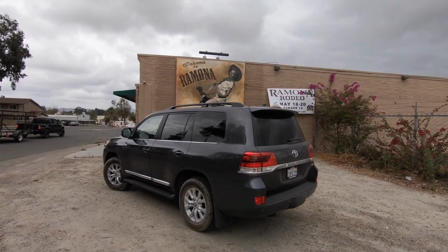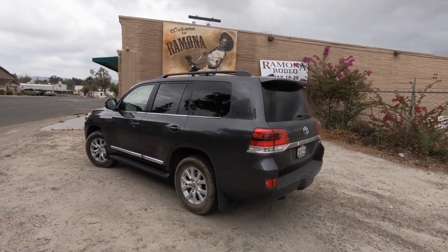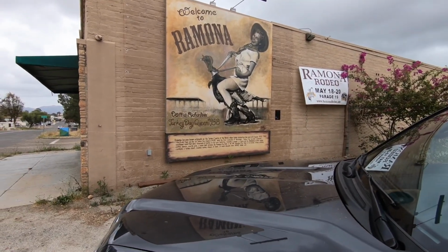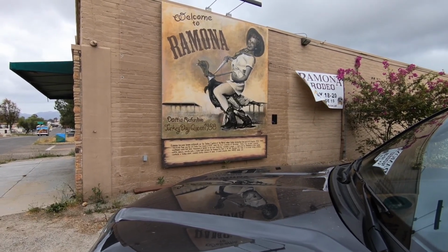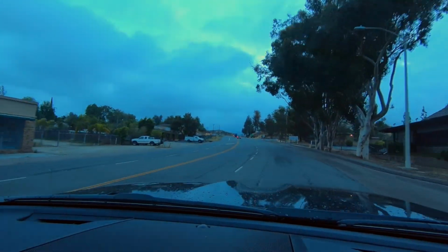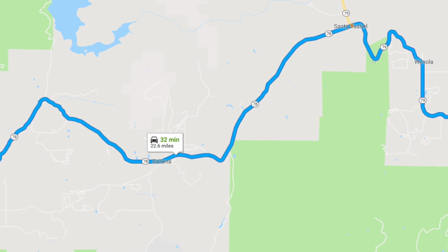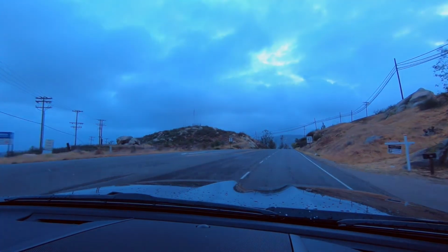now part of Ramona is an enormous community called San Diego Country Estates that is all new condominiums and houses, and basically almost literally connects to San Diego now, where it used to be Ramona was the first mountain outpost on the way to the mountains. We're going to take the 78 continuing east, wind up through the hills to the small mountain community of Julian, and that is coming up shortly. So that's it. Just wanted to give you a little travelogue.